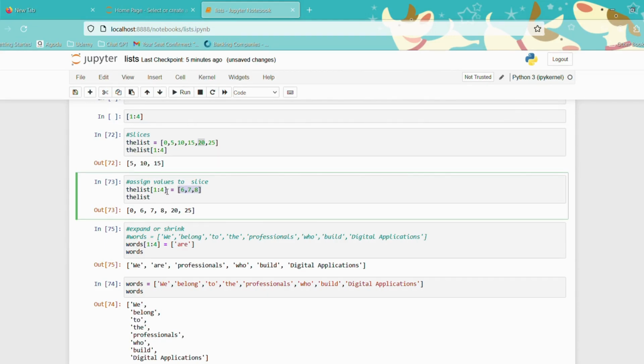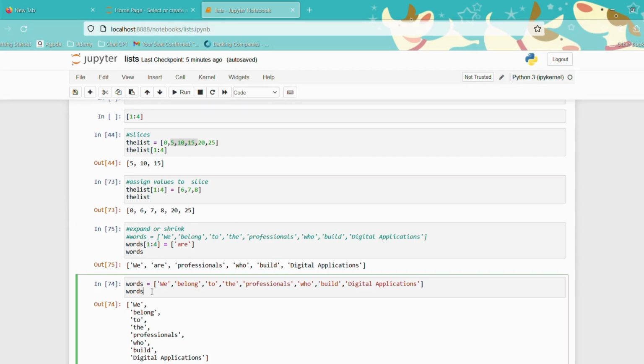Again, this you can use to assign values. Now, if you execute this, this is the list and it has these many values. If you want to change the values at index first, second, and third, this is possible with this operator. And after executing this statement, you will receive this output. Now, lists can expand or shrink automatically depending on the number of items you are assigning to it using the slice operator.